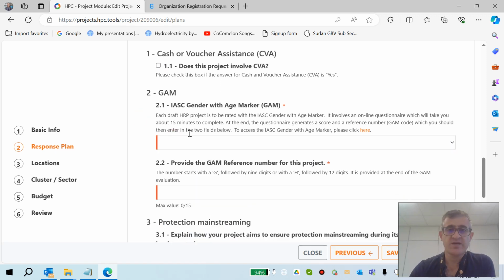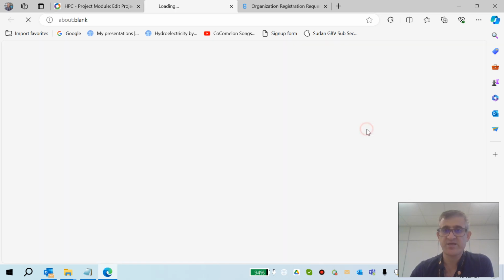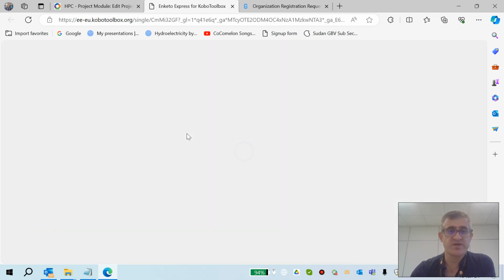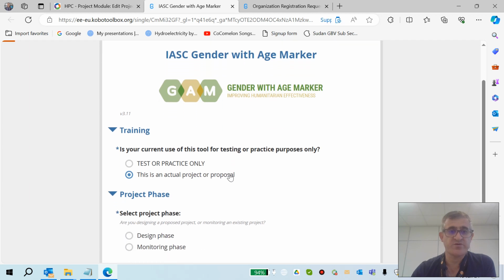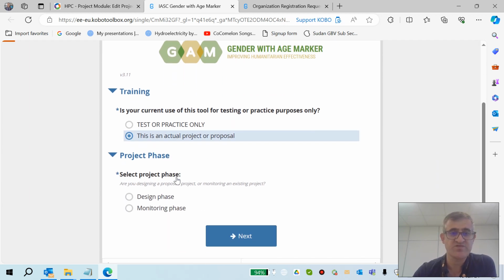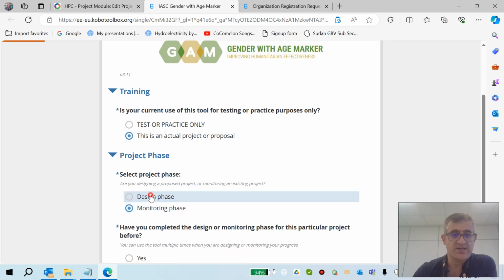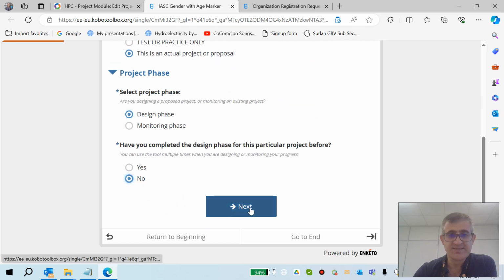It's mandatory. How do you get the gender age marker for your project? You click on this link here. It is written here. It requires you to add all the necessary information related to your project into this form, and then next step and step by step until the end of the form.